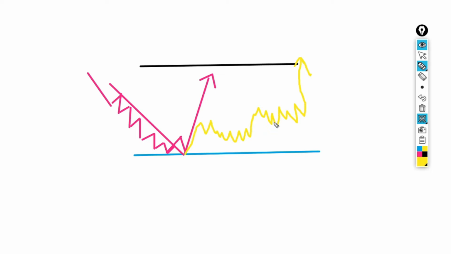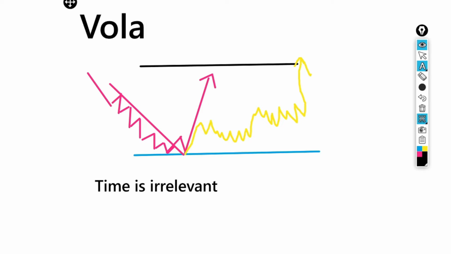When you choose a direction, you're only choosing the direction and not how long the market will take to reach your level. Meaning that guys, as long as you're trading here with us, when we talk about Forex, time is irrelevant. Whenever you enter a trade, don't say that because you entered the trade today, you want it to close on the same date. Only the market will decide when to close. You'll get to see that the only thing that matters in the Forex industry is, of course, volatility, right?